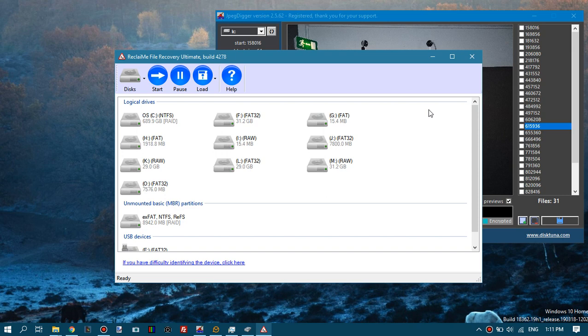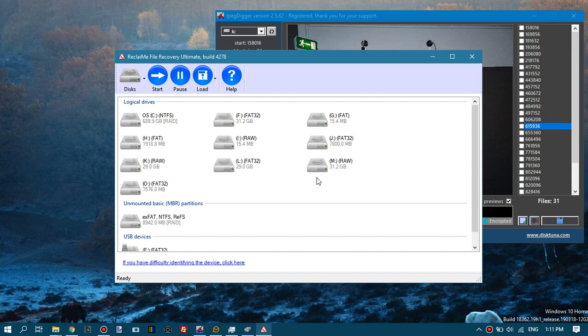Also, if a disk is physically unstable or there are bad sectors on it, processing a disk image rather than the original drive will help you recover the data more smoothly. So basically always a good step.